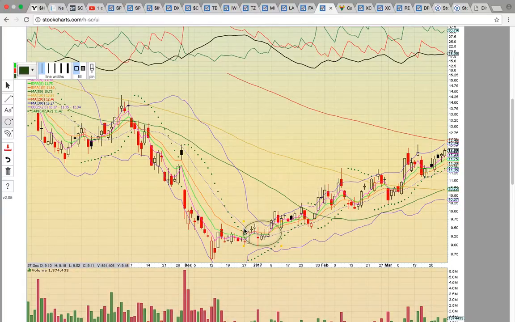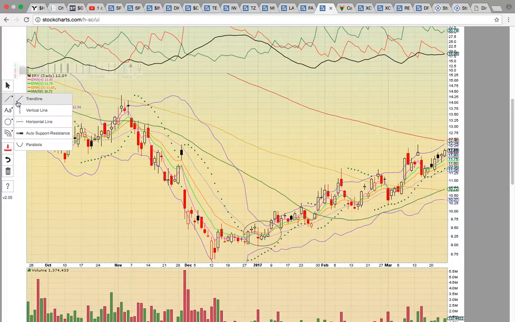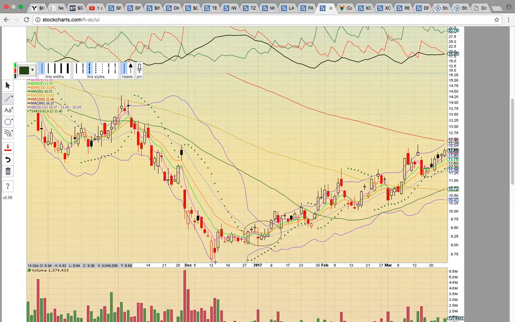Down here at the end of December, beginning of January, it turned the middle Bollinger Band into support, and it has this really strong uptrend going. So it's been performing very, very well. This has been one of the bright spots, being bearish on the energy sector. It's been under big pressure. Everybody knows oil has dropped down to like the 47, 48 range, and a lot of people are predicting an oil bounce coming up off this level. And if oil bounces, then we could see a reversal in the energy sector.